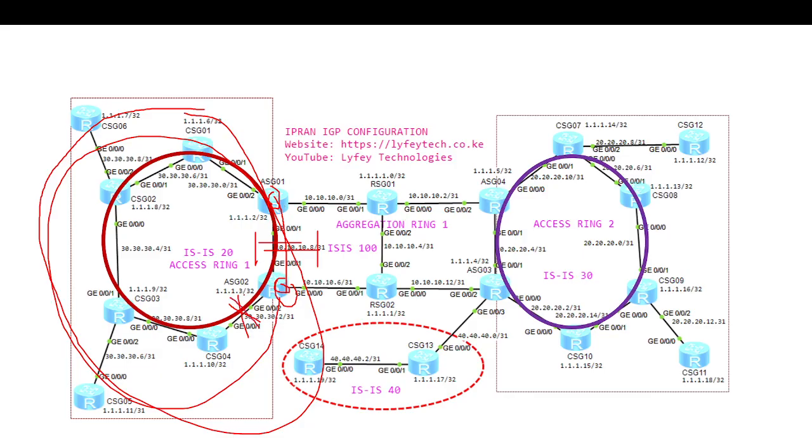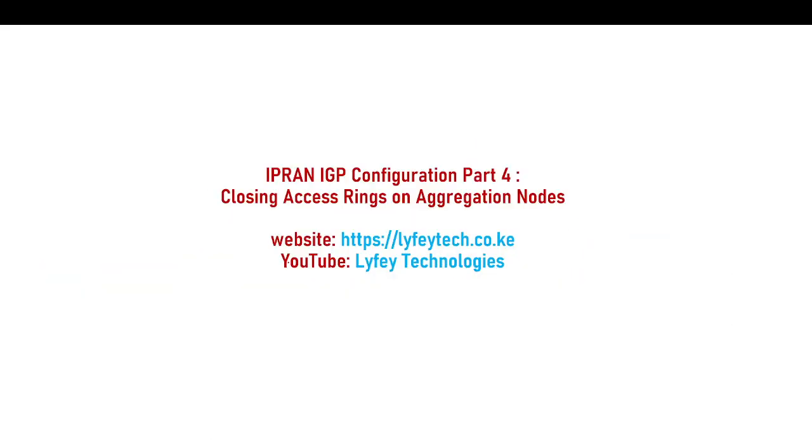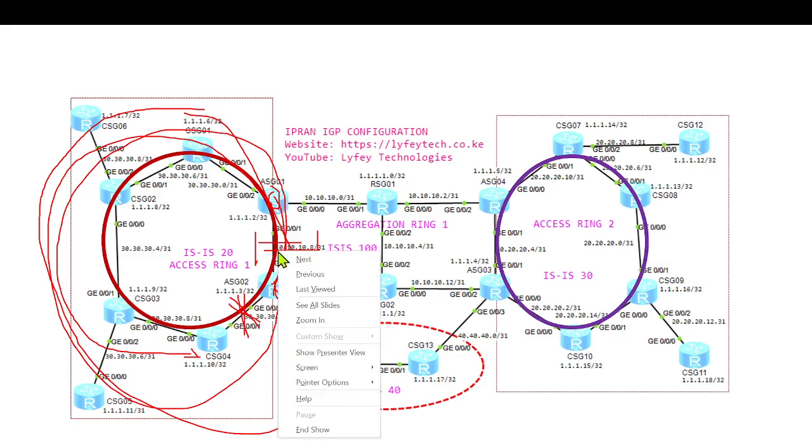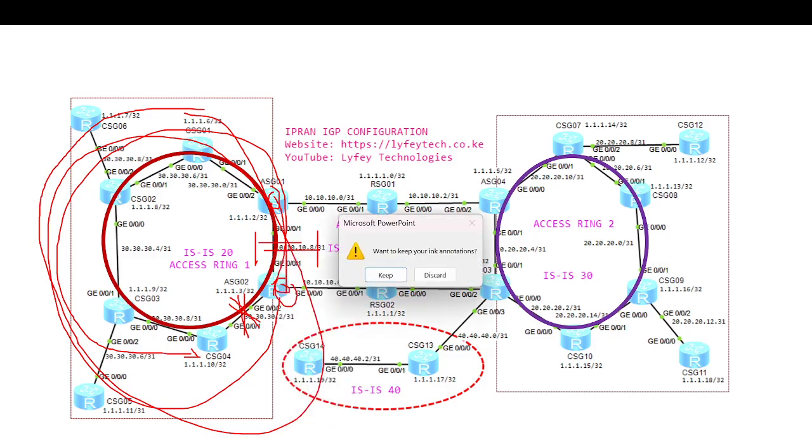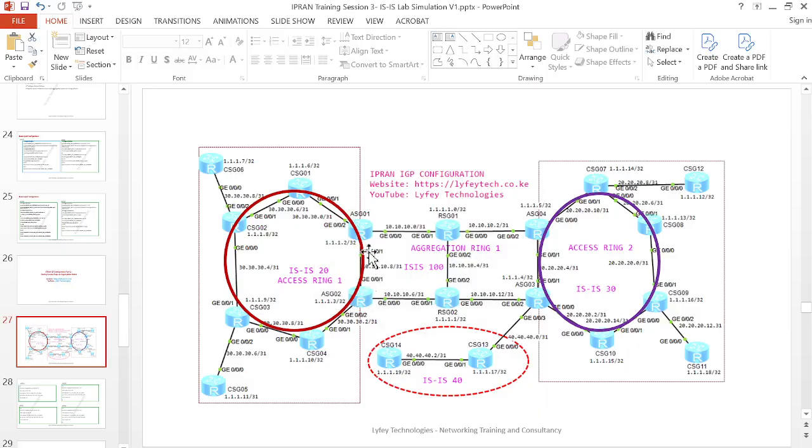Even if we lose this hop, we can still get routes from the other side, because we have the ISIS-20 configured between the two nodes. How we do it? Here you've already configured ISIS-100. So we create sub-interfaces, and on the sub-interfaces, we activate ISIS process 20. We give it a higher cost because we don't want it to be used at any time unless it's the only available path. So it's very simple.